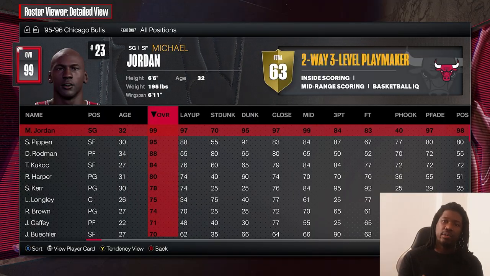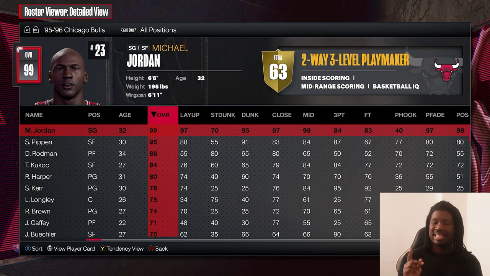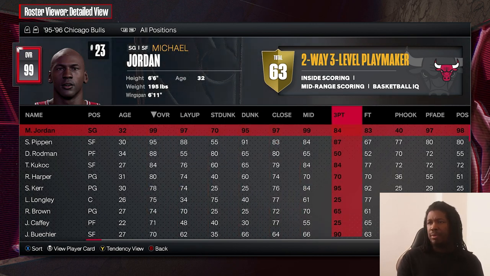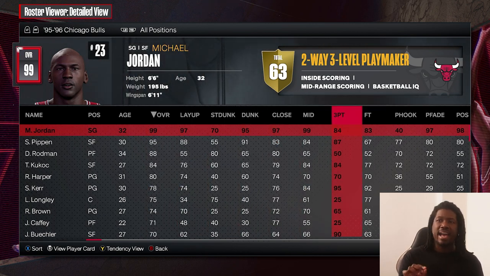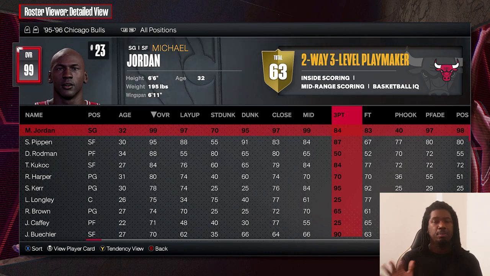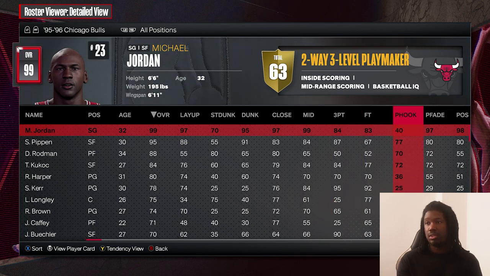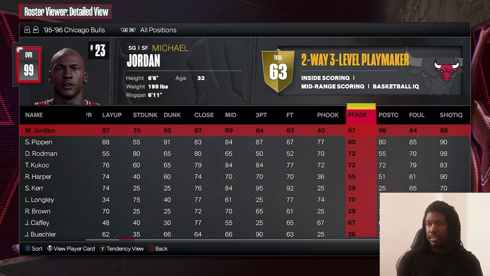All right, next you gotta go with Michael Jordan. 99 overall, his three ball is 84, mid range 99. A lot of people got an issue with his jumper, but make it faster. That way you can time his jump shot, like set point or things like that. Don't put it on push, because you're gonna get contested every time you shoot with Michael Jordan. You don't want that. But you got post fade 97.